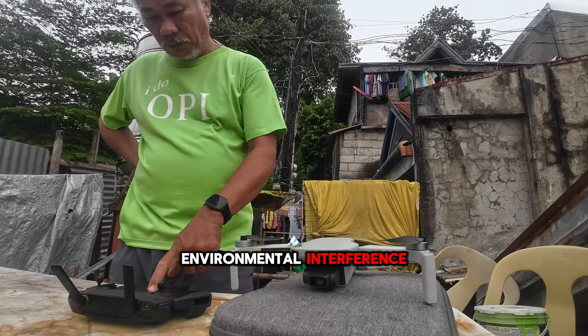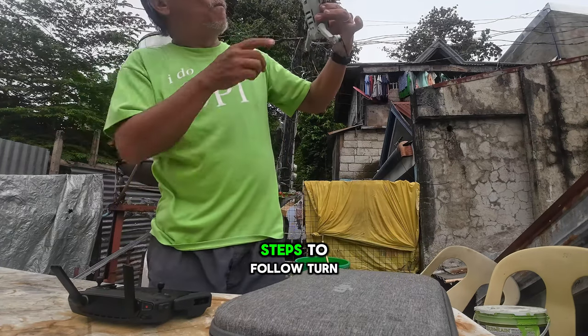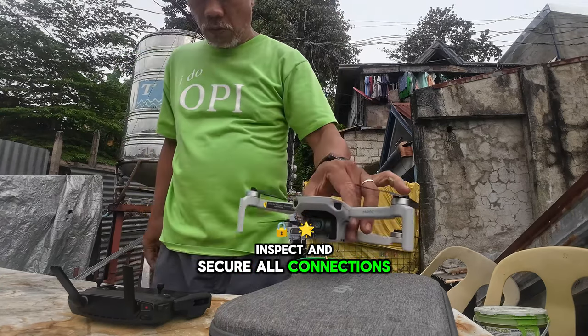Environmental interference. Move to a different location. Try moving to an area with less magnetic interference. Steps to follow: turn off the drone and remote control. Inspect and secure all connections.